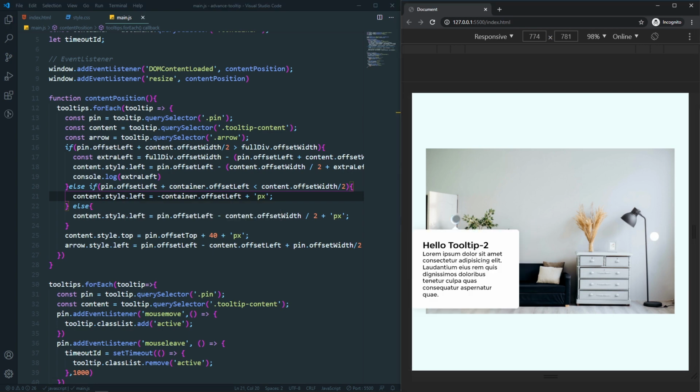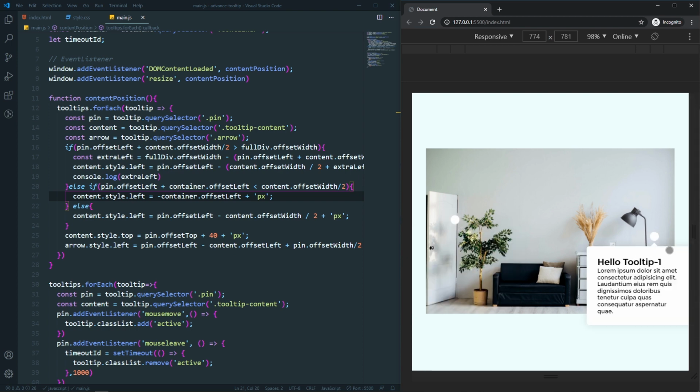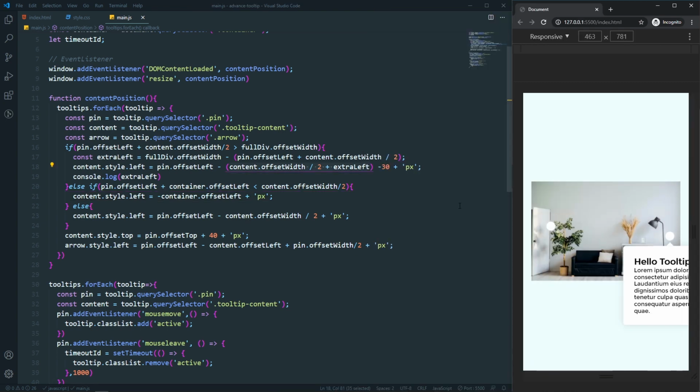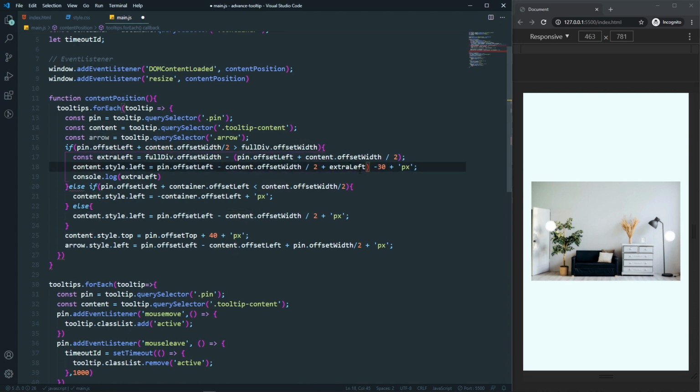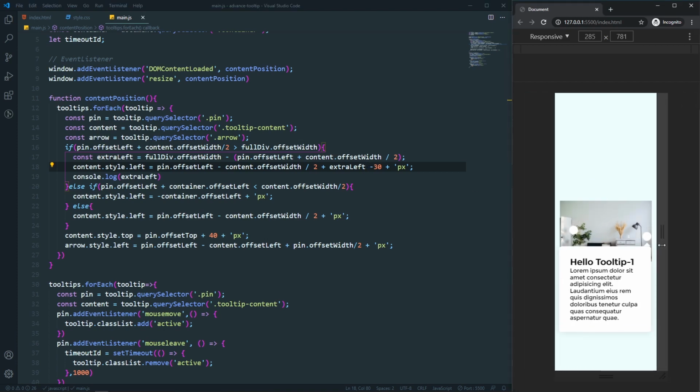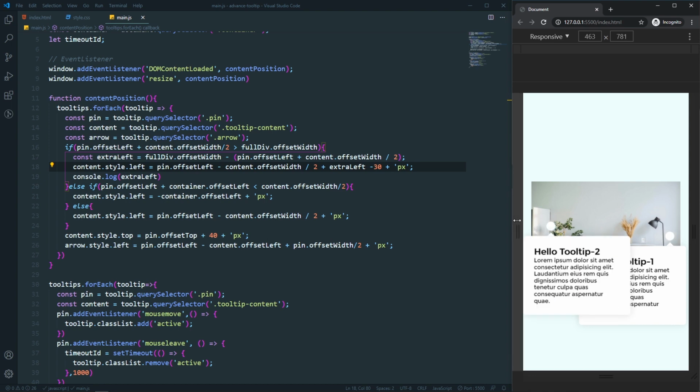So now if I save, it's starting from the left 0, working fine for now. So we have a problem on the right side. You can see that it's going outside of our window, so let's fix it. We are having this problem because we have a parenthesis here, so let's remove this parenthesis. If I remove that, it should work. As you can see, we have perfect responsiveness going on here and also here.